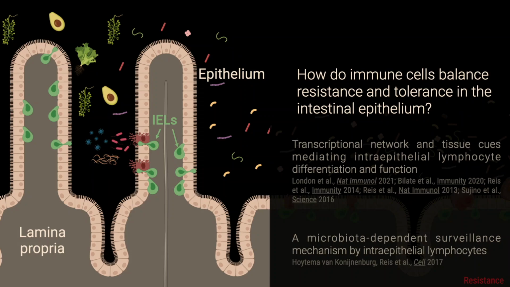Surprisingly, the main T cell population in the body, you guys know what is a T cell, right? Most of you. Anyone doesn't know what is a T cell? The main population of T cells are cells that live in the epithelium of the gut. These are called intraepithelial lymphocytes. In terms of numbers, this is the highest number of a T cell subset we have, and that's because there is about one of these intraepithelial lymphocytes for every 5 or 10 epithelial cells.